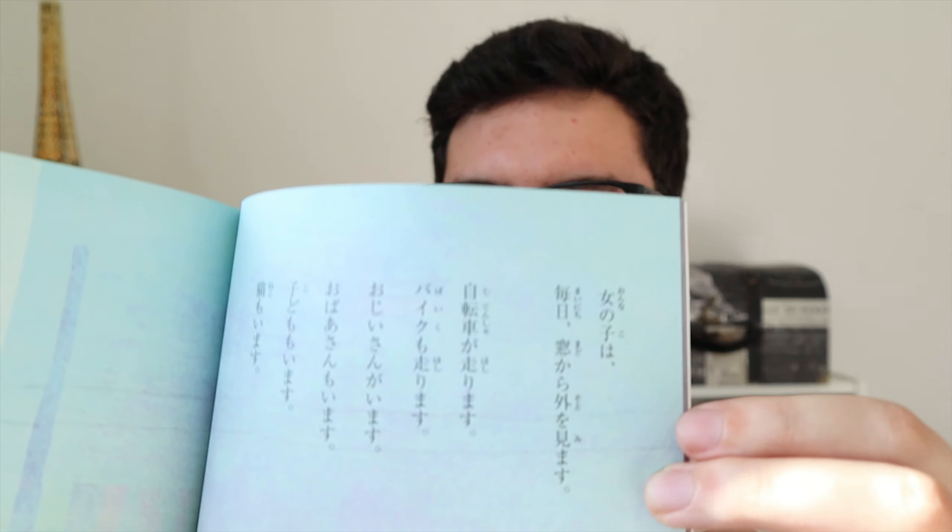The books have quite a lot of pictures and not a lot of text — it's quite basic, but that's exactly what I need right now. When you start reading in Japanese it can be intimidating if there's too much text, and my goal is really to focus on recognizing common kanji and familiarizing myself with their readings. So far these graded readers have been really good. I'll probably do a separate video later once I've gone through all the books at least once or twice, so I can give a more informed opinion — I like to really test products properly before reviewing them.